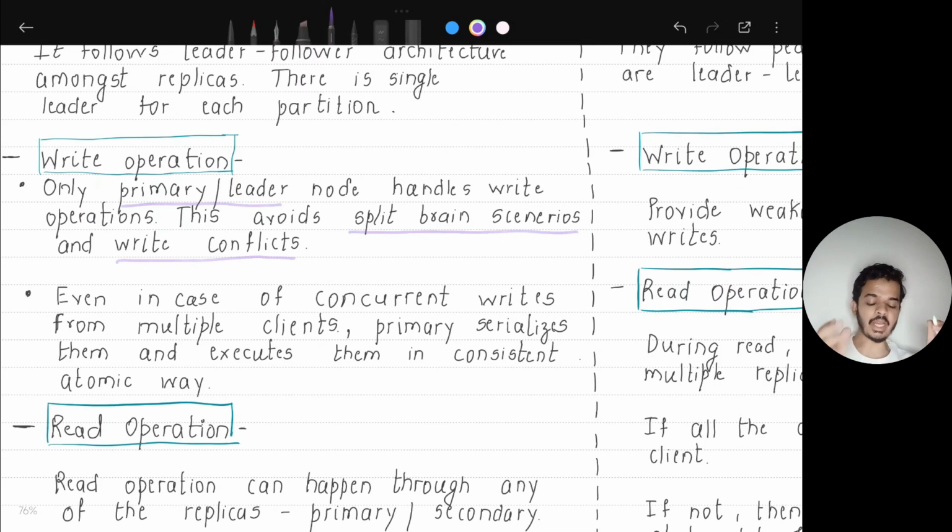So multiple writes are not going to multiple nodes. All the writes are going to go to a single primary node only, and even if the writes are concurrent, the primary or the leader node would serialize these writes. So it executes them in a consistent and atomic way. Then the read operation.